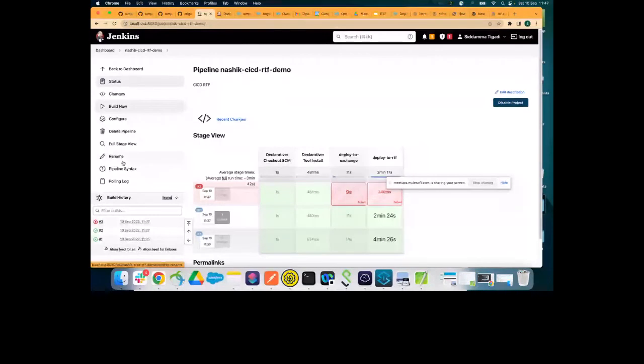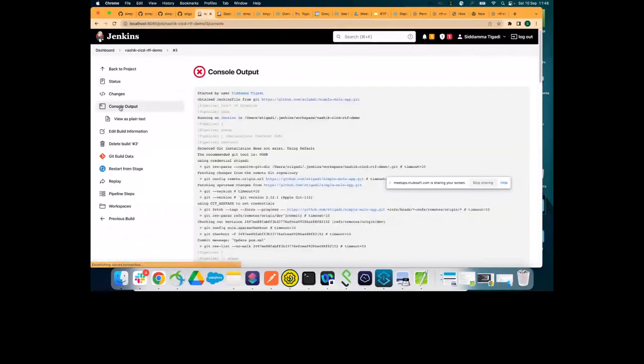The reason it has failed is, you can go to the console and take a look, and it will clearly tell you that the asset already exists. In the pipeline, you need to click on pipeline and then console output.